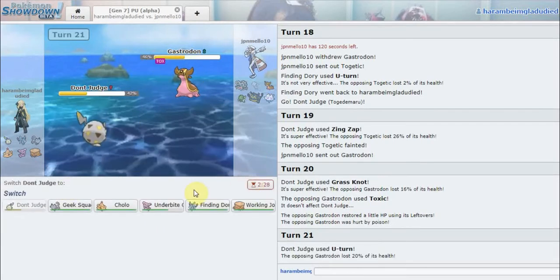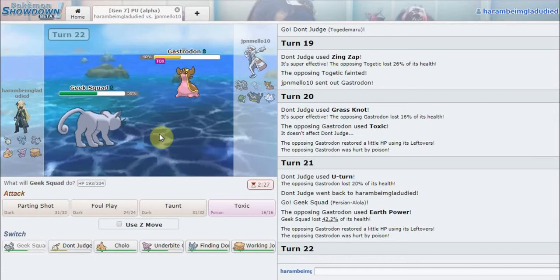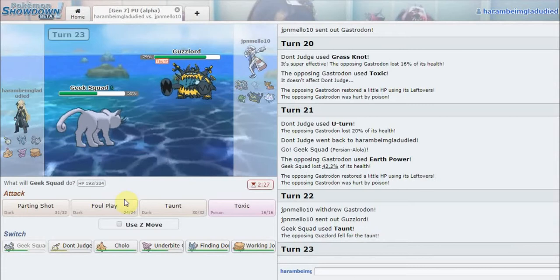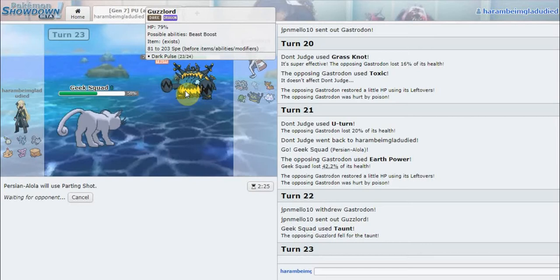Set that it's even 4 times effective and does not even 20%. That's really bad. Goes for Earth Power. Doesn't do much. Actually does a decent amount, I guess. Not quite sure if the Z Foul Play would take him out of this range. I think it's Taunt here. Goes Guzzlord. I don't see what this thing's really gonna do. There's like Scarf Guzzlord with like 20 speed. I think it has like 40 speed.